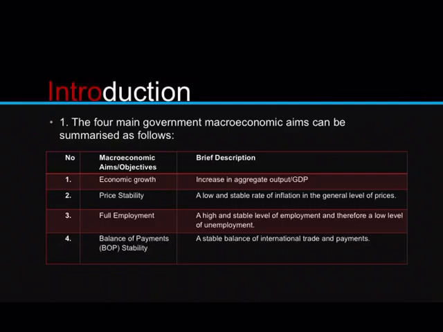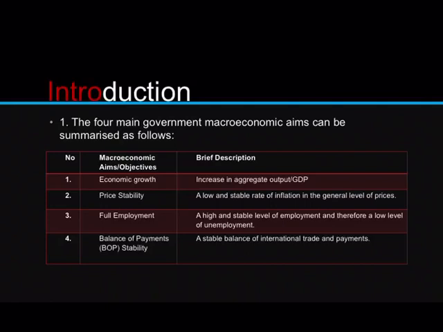Okay, more than 95% or more than 98% will be better, because of the frictional unemployment, which is caused by job searching and job switching. All right, so full employment means we want at least 95% of the workers in the labor force to be employed. Okay, we will do the second objective and third objective in lesson 3 of this chapter.